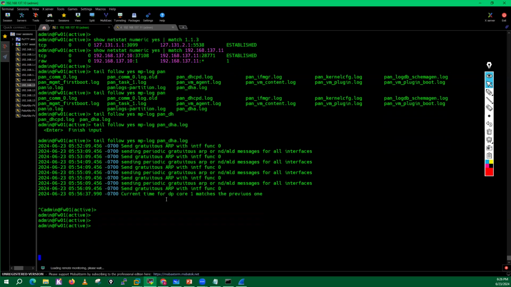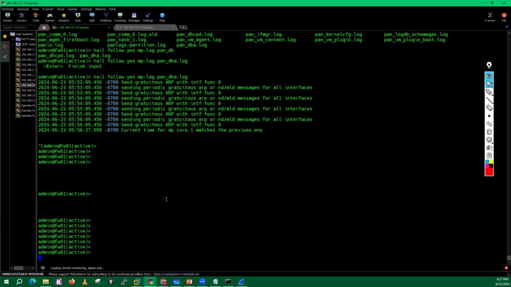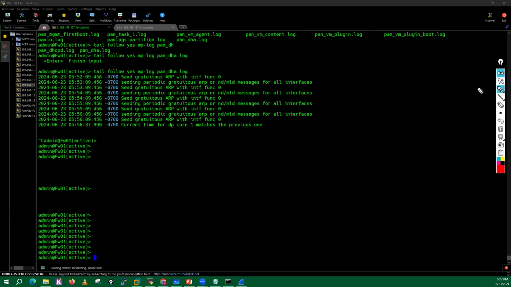Now I may ask one question, guys. In your Palo Alto firewall, they synchronize the session table. They do the session sync from active to passive.